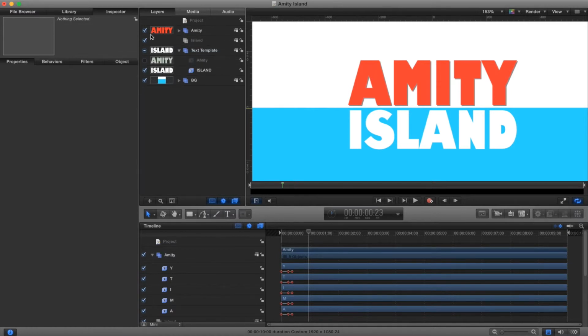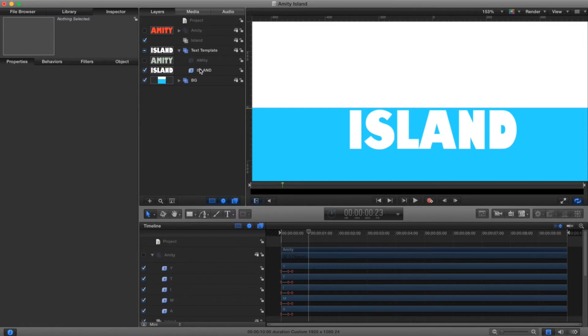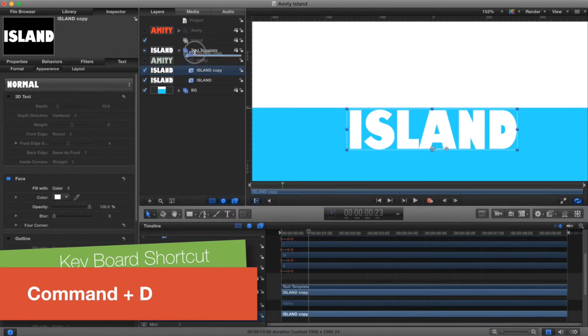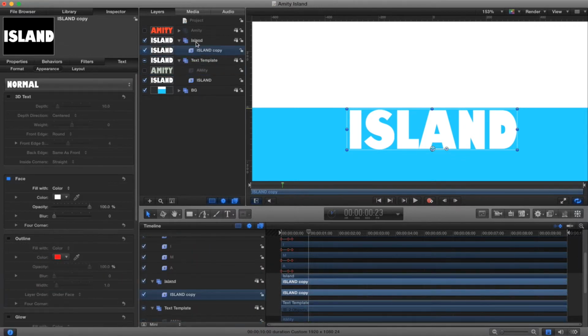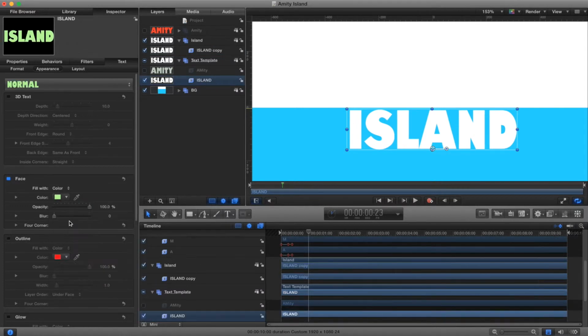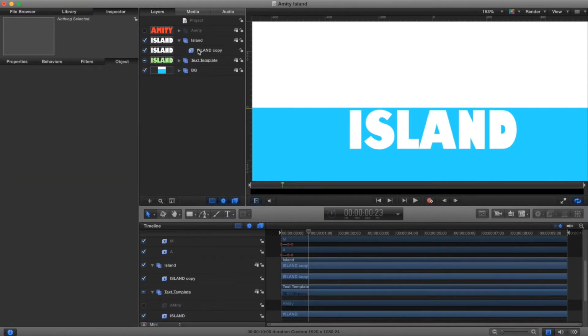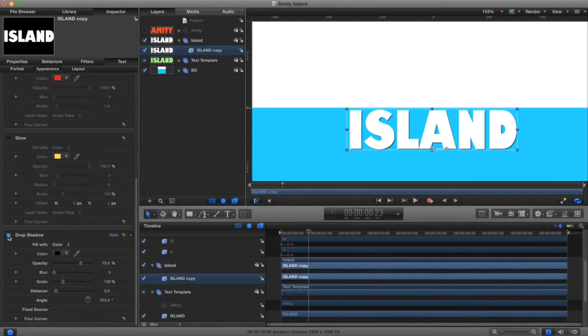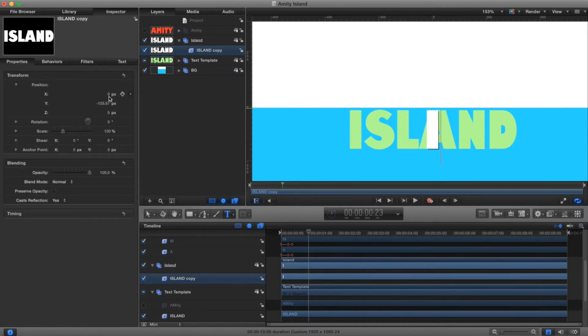For the time being, I'm going to go ahead and disable this group, and we're going to start on our next line, which is Island. So I'm going to duplicate it, drag it up to our Island group. And in our text template, I'm going to change the color so that it's easier for us to realize again when we're lined up. And once again, change any formatting. I'm just going to add a drop shadow for now. Double click on it, do our first letter. Go to our properties, transform. Once again, drag it on the x-axis.